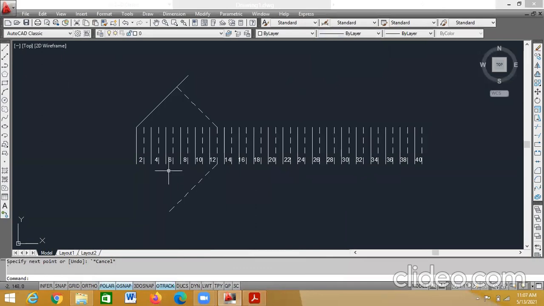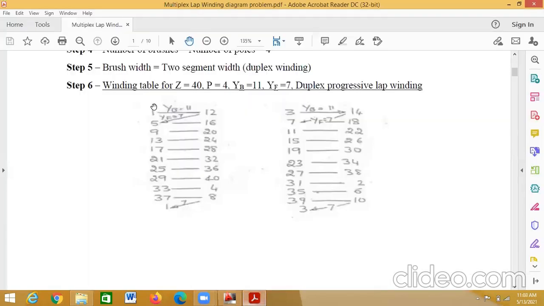So from 5, take a line. From 5, you connect it at an angle of 45 degree. Now this is the first connection: 1 to 12, 12 to 5. Same way, you can also do 3 to 14 and 14 to 7.